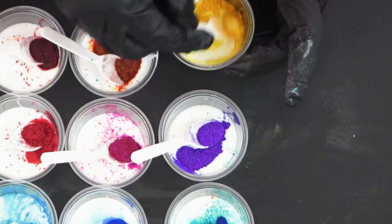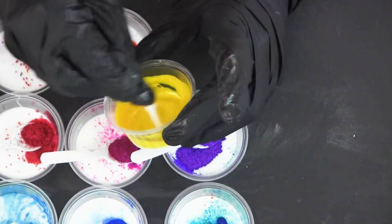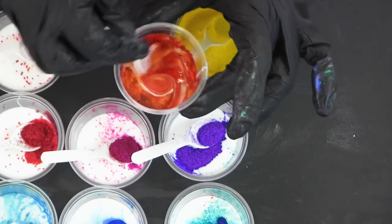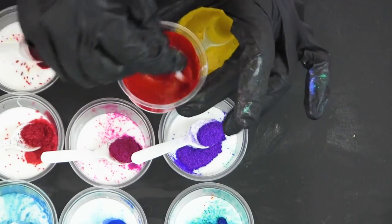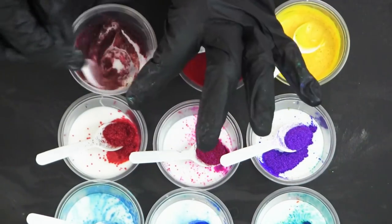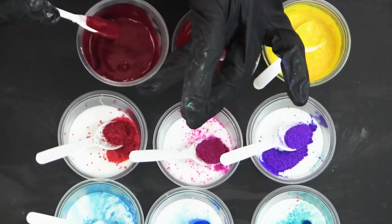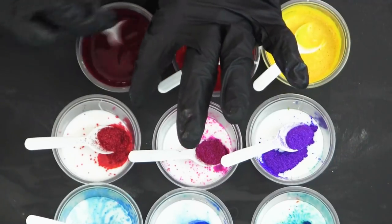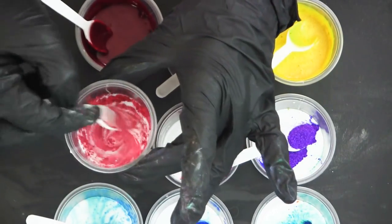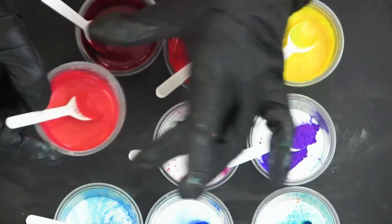Our colors are ground with pure water-soluble color milled with the five interferences. This first color I'm mixing — that egg yolk color — is Sunburst Yellow. This is Spice Pumpkin, a pretty deep spicy orange. If you wanted a lighter orange you'd add a little bit of the Sunburst Yellow to it. This color is called Love Struck. If you find it a little too cool you could add a few grains of Spice Pumpkin to warm it up. This is Playful Peony, our coral — kind of a pinky coral.